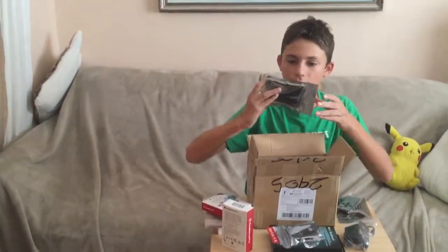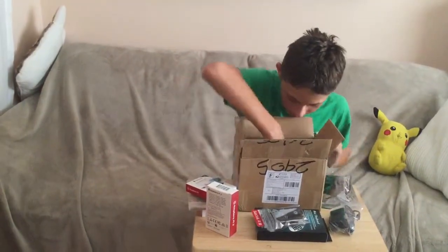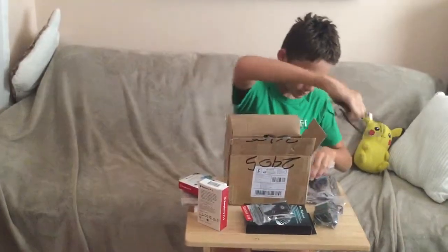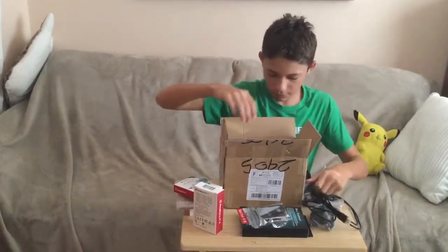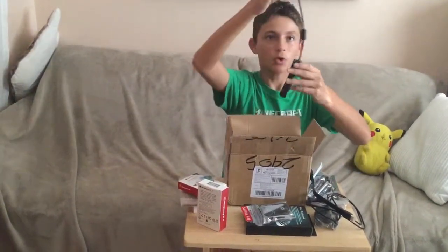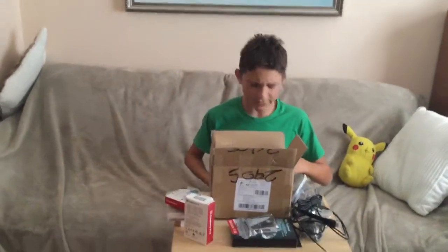Next, we have this, but I don't really know what it is. And then we have cables. Lots of cables, which will be useful. Next, we have an HDMI cable. We have another computer part, I would assume. More wires, which is perfect. And we have this piece of foam. I think something's in it.